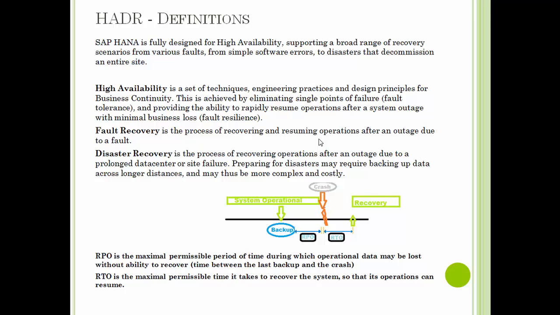That is basically with the use of multi-node systems. See, if we have only one SAP HANA instance for a system, it is regarded as a single node system. But we can add multiple instances, that is, multiple hosts. Say host 1 is already running, we can add host 2 with another instance, host 3 with another instance, so that host 2 and 3 can act as the standby hosts or standby instances.